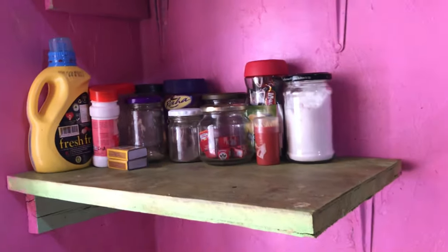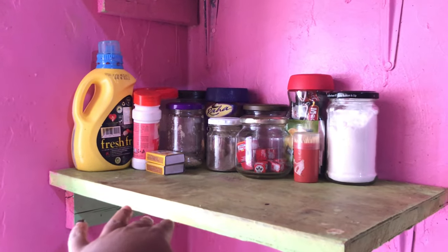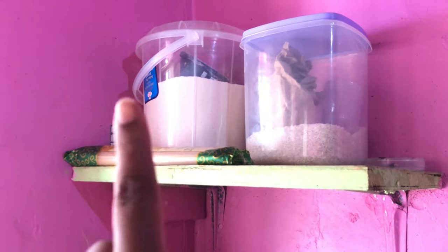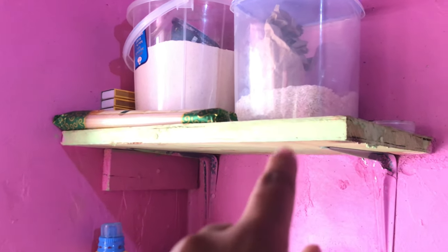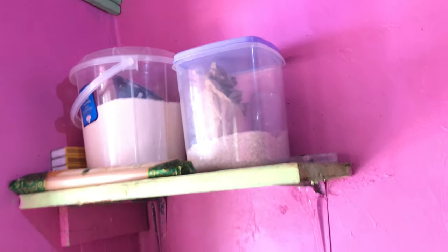So here is my pantry. This is where I keep my salt, Rico cubes, oil, everything. And up here, we have this container that has rice, and this one has flour, spaghetti. Inside there are some cereals, because I didn't have any container to put them in. So it's just simple, nothing much. That is my pantry over there.